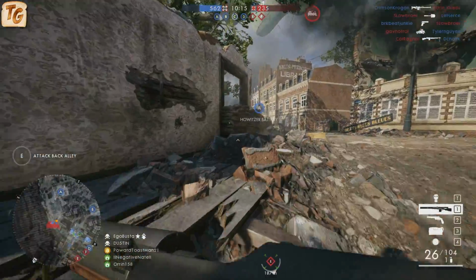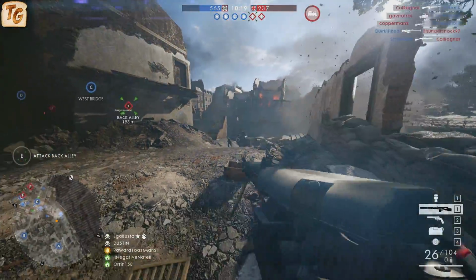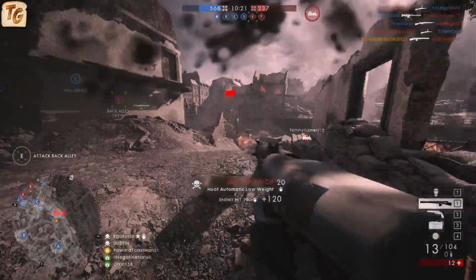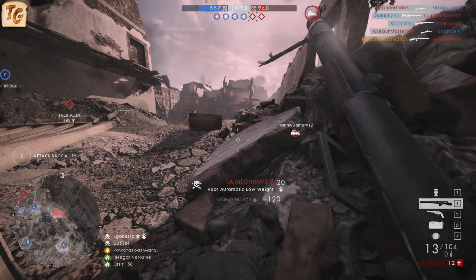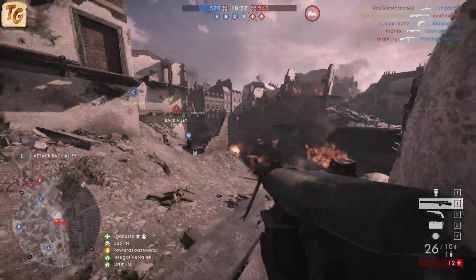Hey guys, Toast here. Today we're going to review and discuss the Huot Automatic, the level 10 light machine gun available for 200 warbonds for the support class in Battlefield 1. We'll discuss the stats of the weapon, attachments, the situations in which the weapon excels, and some tips when playing with this particular weapon.